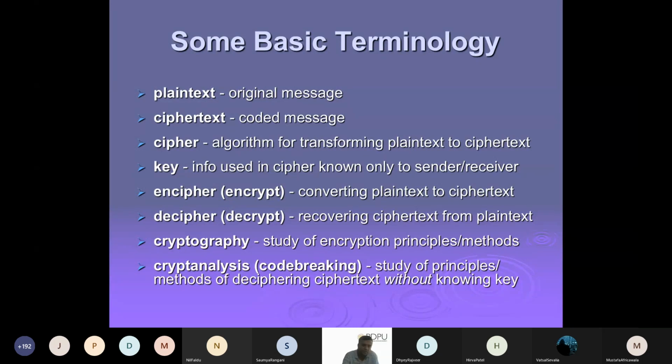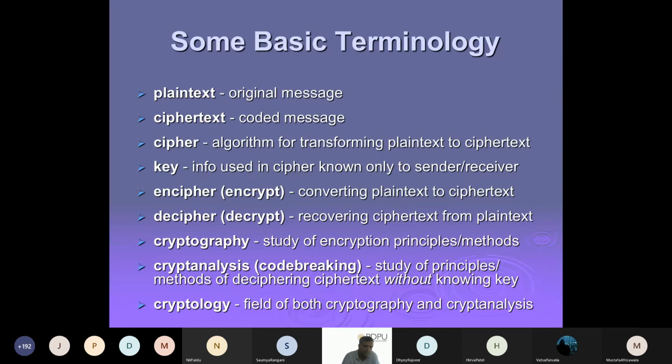In this, once we see the ciphers, we will see how we can try to break them, using some advanced techniques, some coding techniques, or some kind of analysis of the message. If we combine cryptography and cryptanalysis, it is cryptology. That is the combined word. So cryptology is the study of cryptography as well as cryptanalysis, where we try to break these principles or methods. So these are certain terminologies and what each one means.